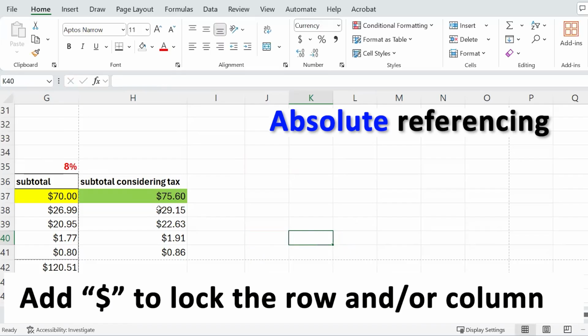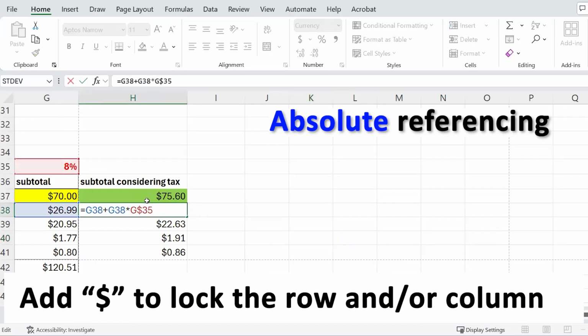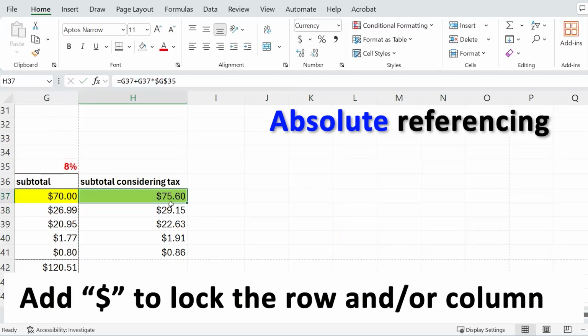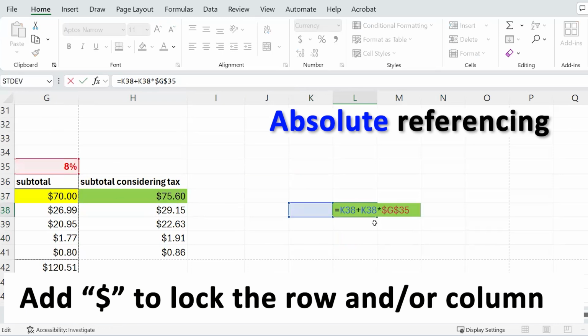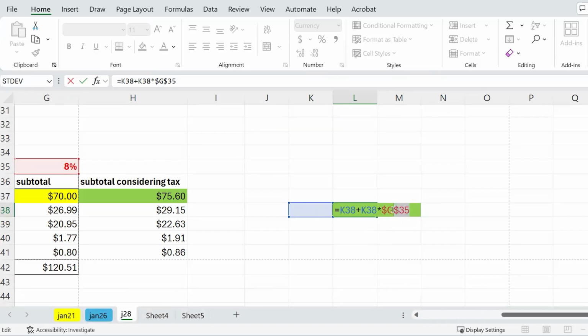So if you want to lock it there, then what you can do is I can lock this G as well. If I copy this and paste it over here, let's double click this. The blue cell is just one cell left to myself because we did not do anything. It's a relative location. But the red cell now is locked at this location permanently, G35. G is locked and 35 is locked. Okay? Does that make sense?